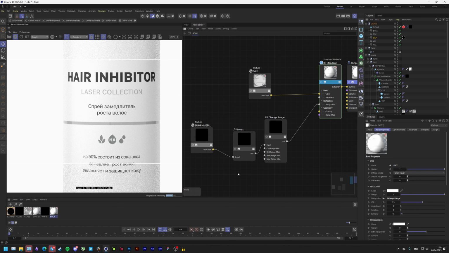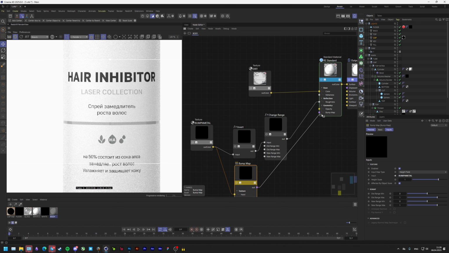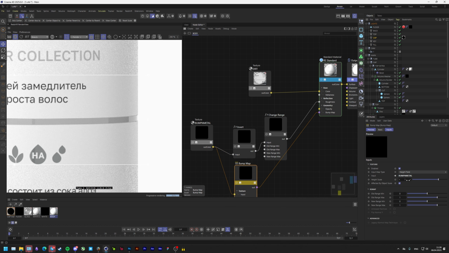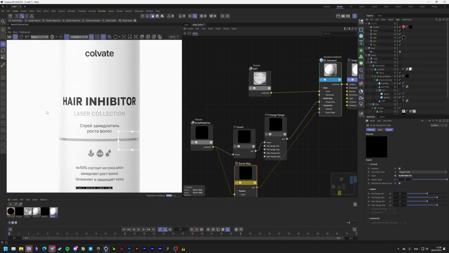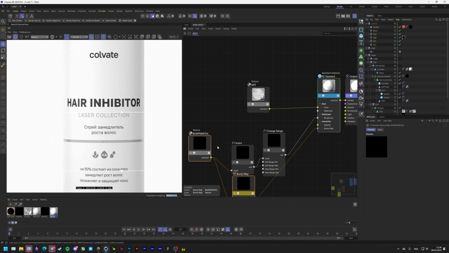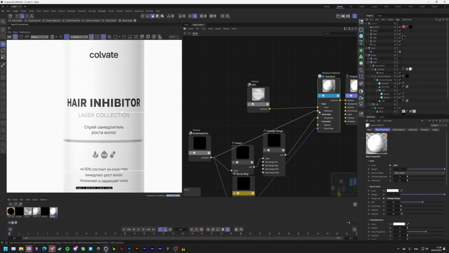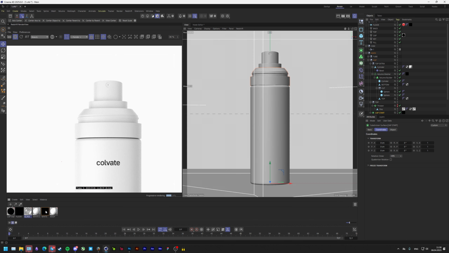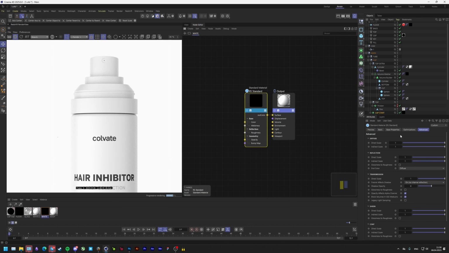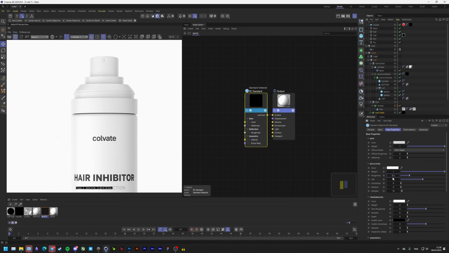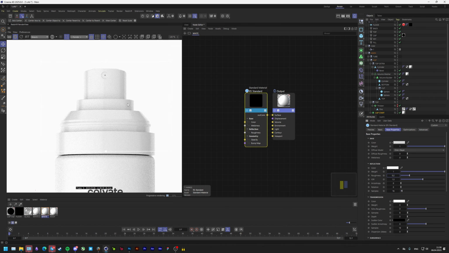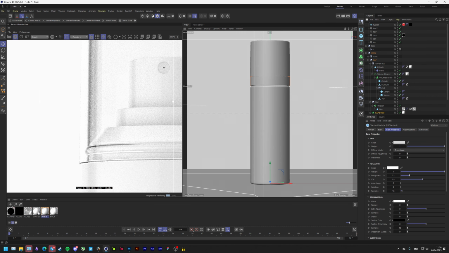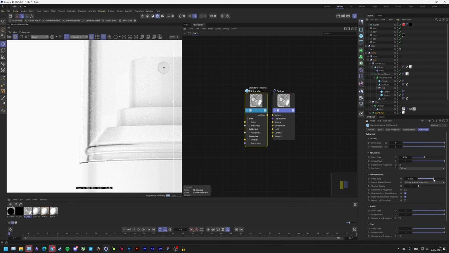We're gonna add a bump map. And we're gonna plug the bump map into the bump map. We can raise the number to something like 2, so it sticks out a little bit more. And we're gonna plug this into the metalness. And the roughness in the change range should be a little bit higher, so something like this. We're gonna add to the white material more gloss, like 0.2. I would just fix this over brightened material.